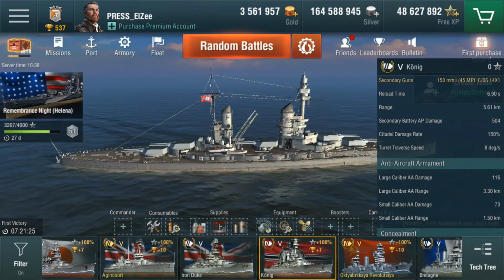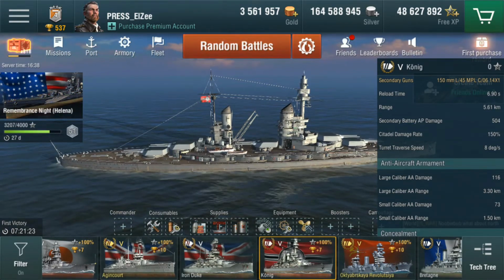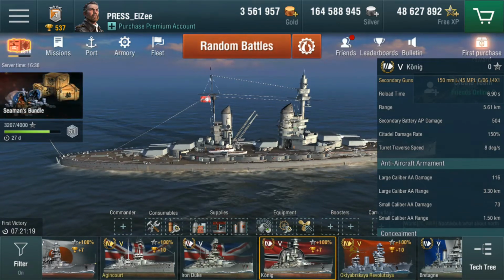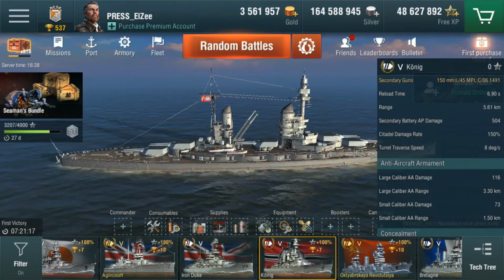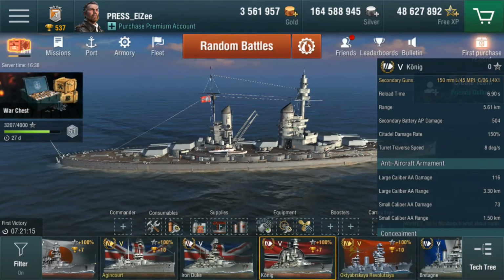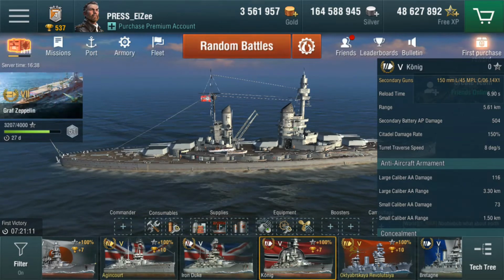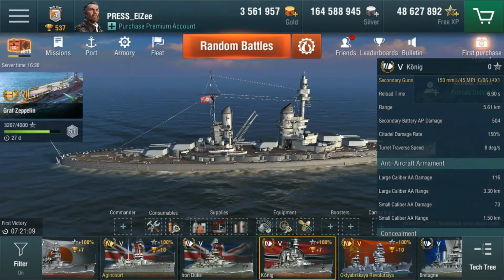These must be AP secondaries because they have no fire chance. 6.9 seconds reload time, real quick. Long range, 5.61. 500, so these are 150mm guns, 500 damage. These are the king hits, but no fire chance.